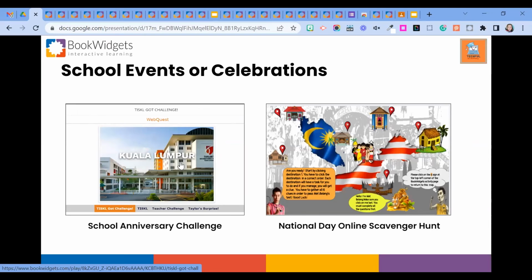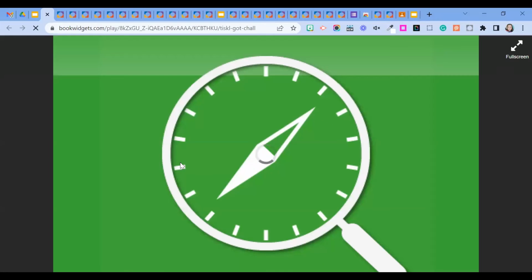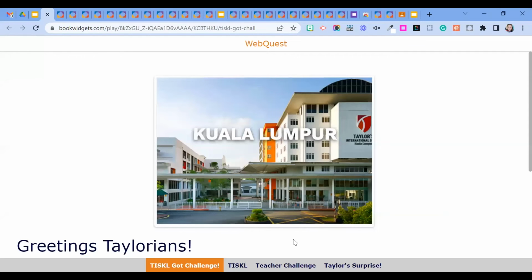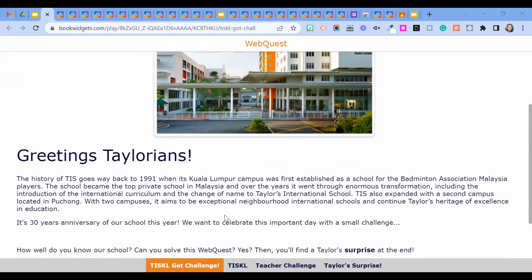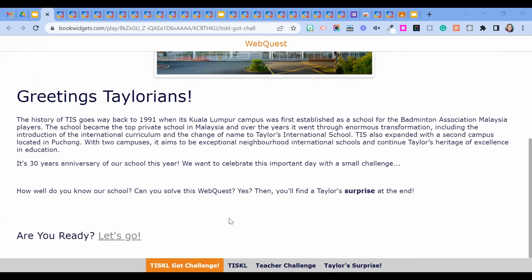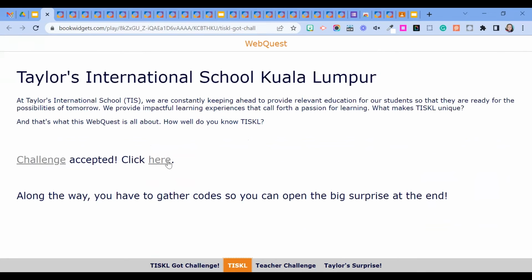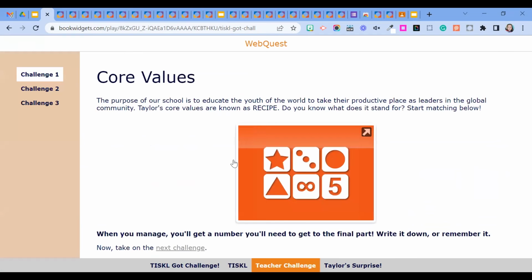So I created a school anniversary challenge for them. It's in the form of a web quest. So I love using web quest for this kind of idea. This is actually a web quest where I could just add the background, you know, greetings for the tailors, and then they can go on and see what they need to do.